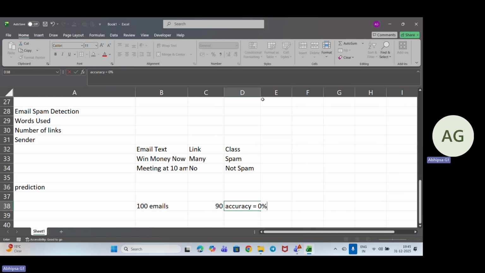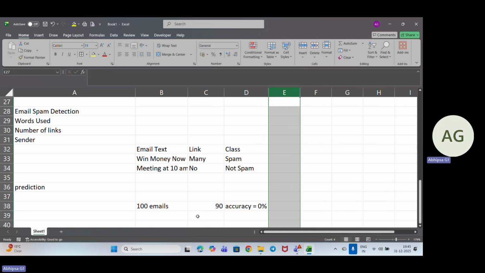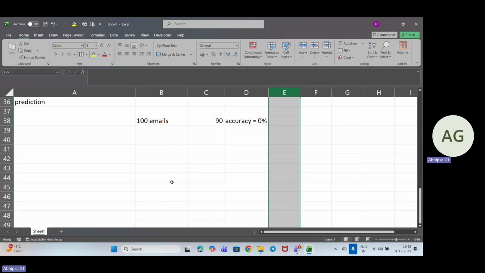The accuracy that I am getting is 90%. Okay, so this is about accuracy. So we will be discussing some of the common algorithms for classification, that is decision tree. That is like asking questions. We are just asking questions, and it goes in a tree-wise format. Next is K nearest neighbor, logistic regression. All of this we will be discussing one by one.